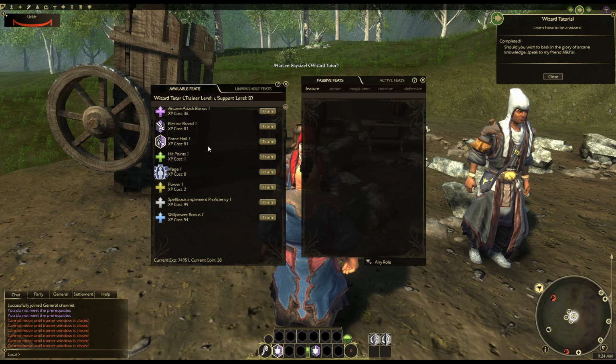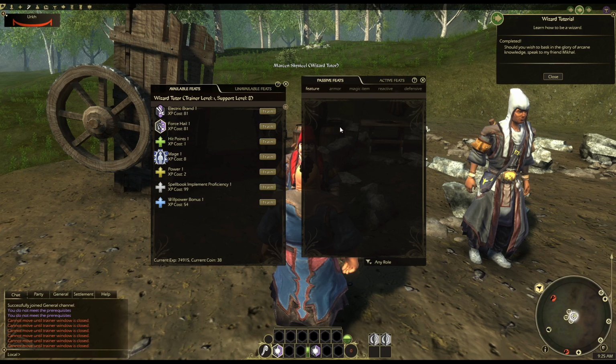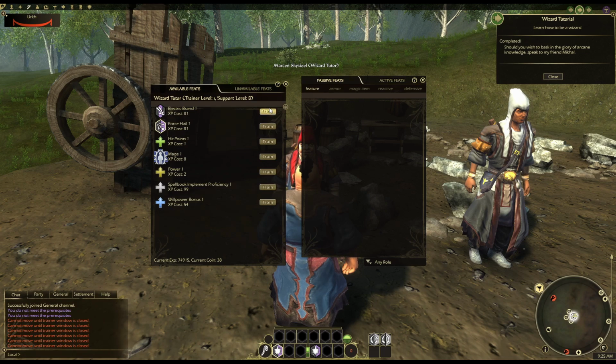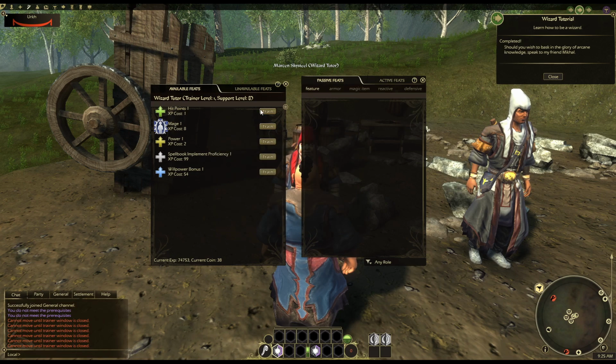Maybe I'm not sure. Arcane attack bonus. Okay, so we'll train that feat. Electric brand. If your target is oblivious, this cantrip applies exhausted, blah blah blah, and applies burning. I'll train it anyway. False hail. Wow, I'm just going to train all these feats. Hit points 1. I'm assuming that's just going to increase my hit points. Oh, I can train hit points 2.